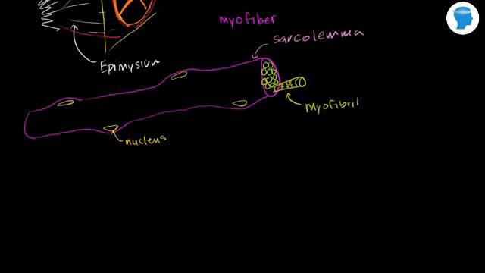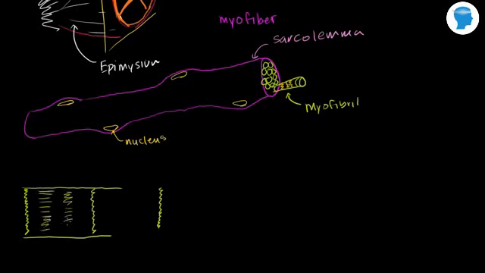So if I were to zoom in on a myofibril, it's going to look something like that. And it's going to have bands in it. The bands are going to look something like this. You're going to have these little short bands like that, and then wider bands like these little dark things. Let me try my best to draw them relatively neatly. And there could be a little line right there. Then the same thing repeats over here. Each of these units of repetition is called a sarcomere. This is a sarcomere.